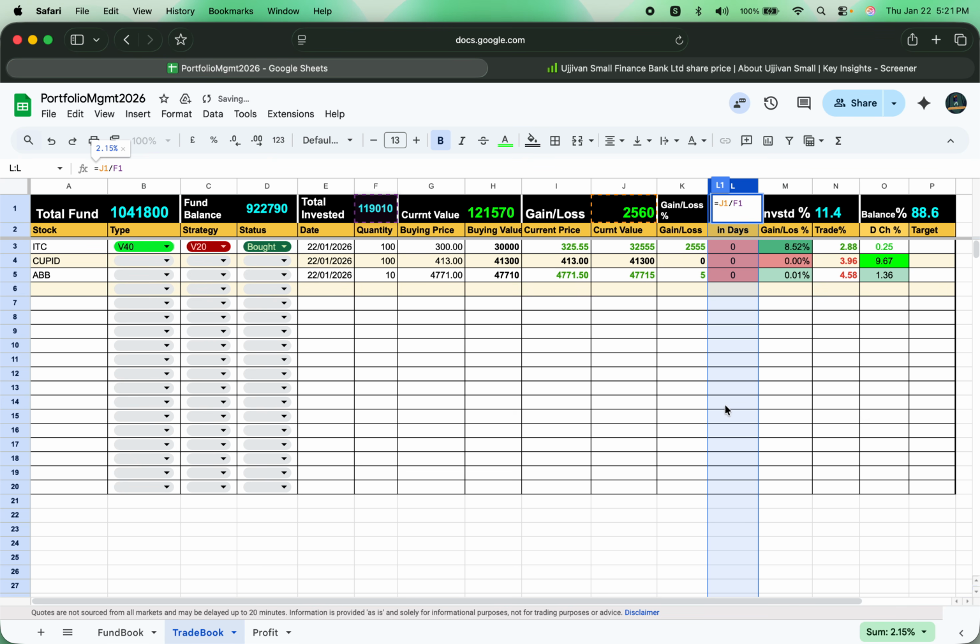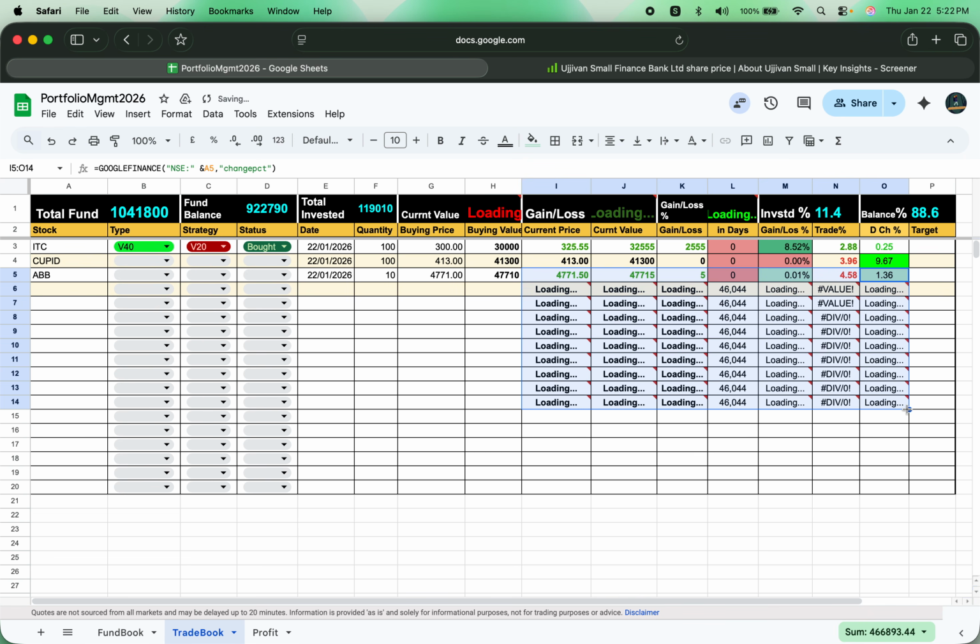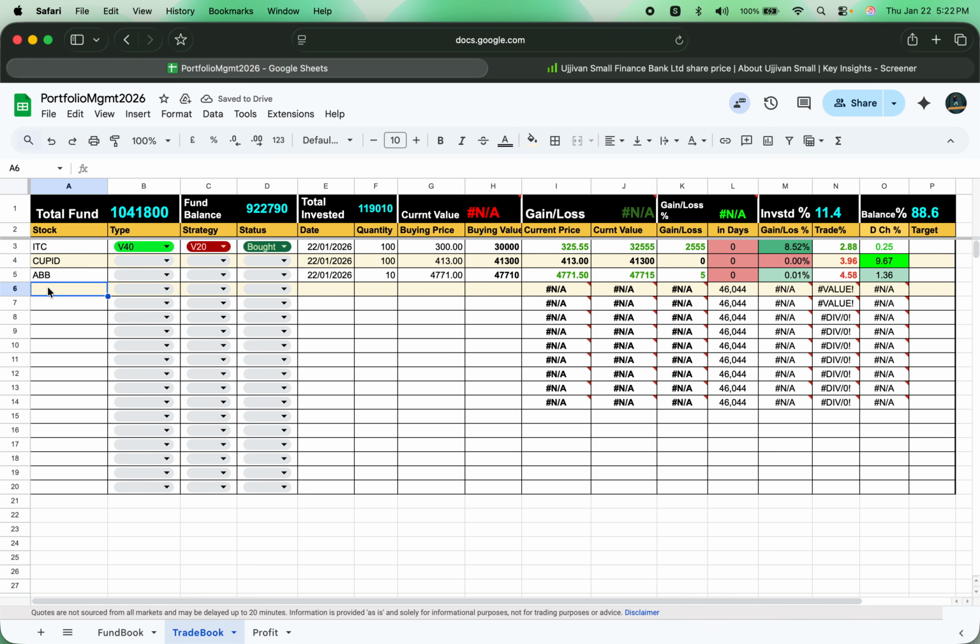Okay, and this is how I keep track. Let me make some more of these, drag and drop. Let me get the names of the stocks.